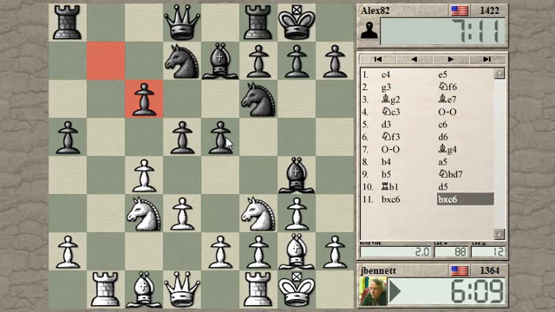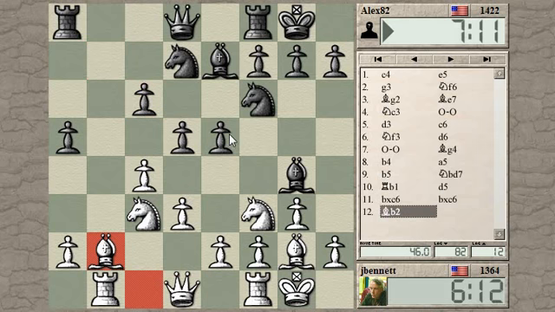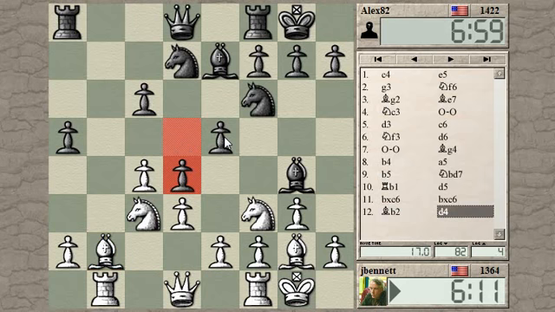Let's see. How about the bishop here? Maybe I can get some pressure against the e-pawn if he doesn't do anything. Yeah, so he pushes on. Now, where does the knight go? One of those questions I should have answered beforehand.